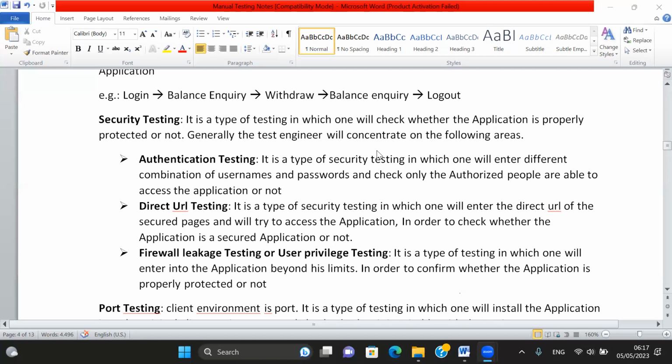Can a branch employee see the details of different customers who belong to that branch? Yes, sir. Why is the bank employee able to see, but the other customer of the same bank is unable to see the details of other customers? The bank employee is the authorized person, so he has some other privilege. See, the bank employee also uses the same website, www.icici.com. Divya also uses the same website, Shravanti also uses the same website.